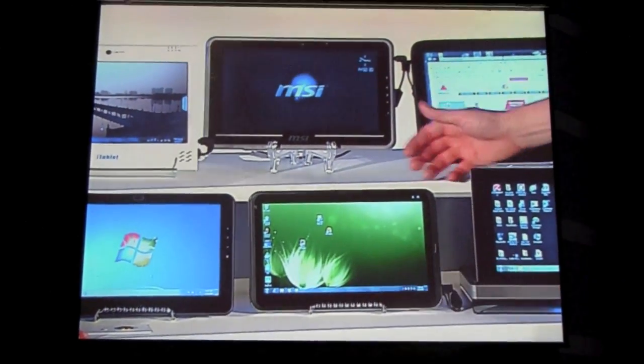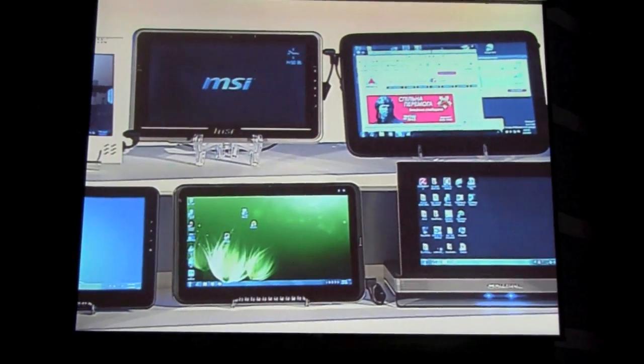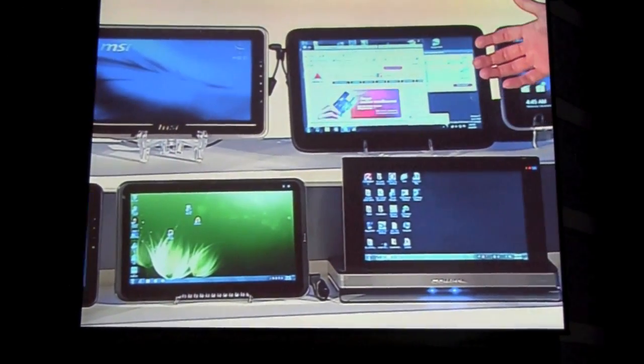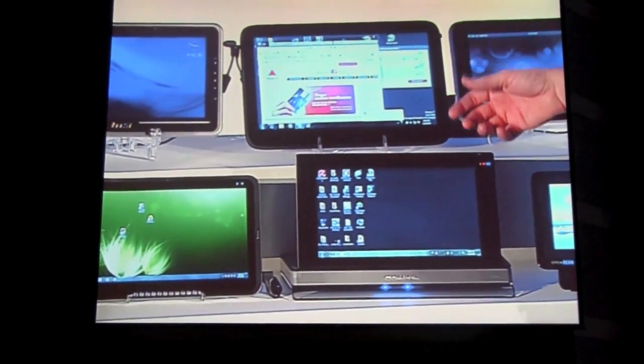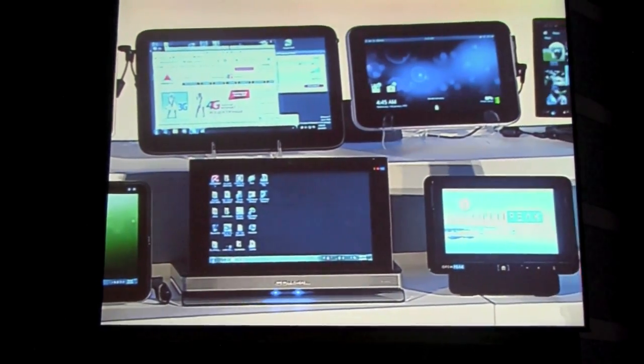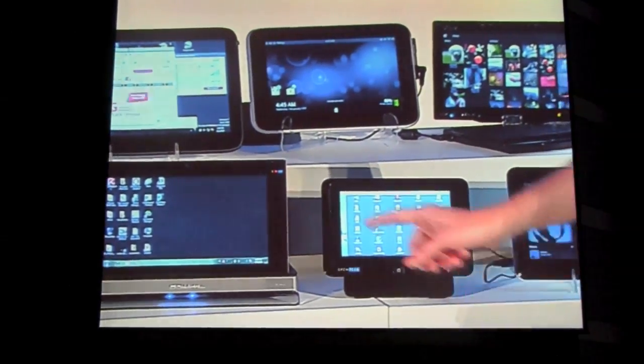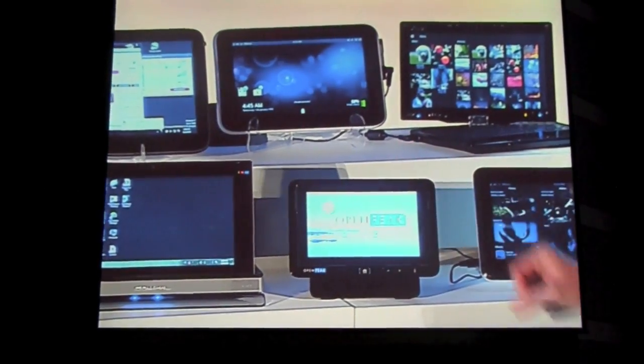To Mulata, Advantech, MSI. This one by Compal has integrated 3G. This one by Pegatron has integrated WiMAX. That's actually picking up the WiMAX here in the room. For another OS, this is an OpenPeak running Android, like I just showed a second ago on the phone. So again, very exciting stuff coming there.